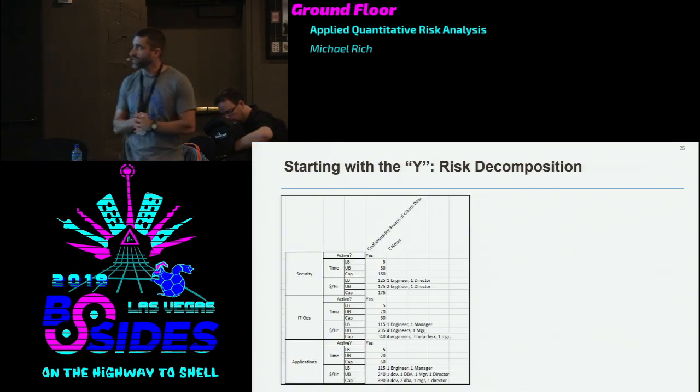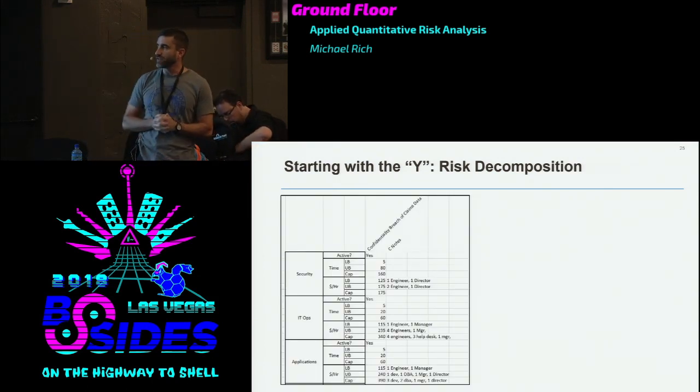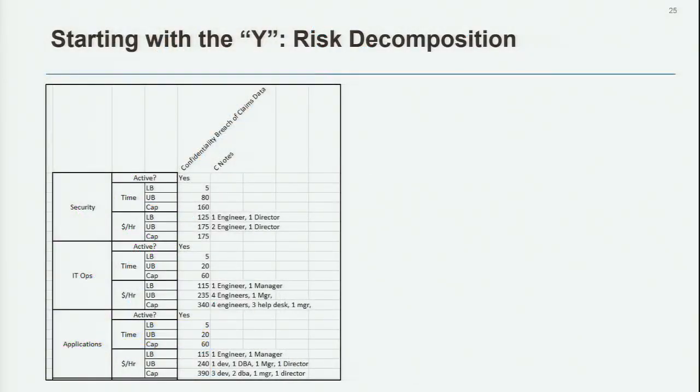I broke it down into these cost centers based off of the actual department. And I estimate the lower bound and upper bound in hours of time I think it'll take to handle the risk, and then the lower bound and upper bound of cost per hour. All right? This is just how I went about doing it. The costs I use, they're rough. They don't match our salaries. I can't. HR would kill me if I put our real salaries on here, so I'm not doing that.